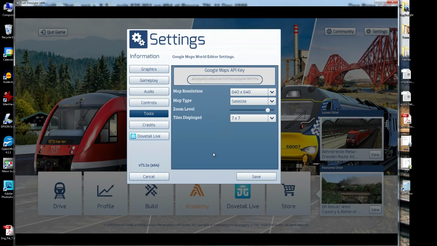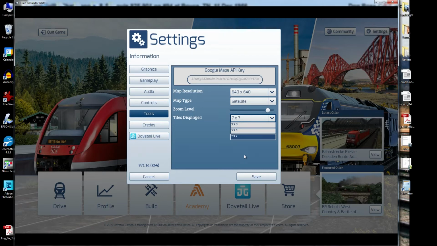I'll be demonstrating how to use the Google overlay, and that's the fastest way to create a route, as far as I'm concerned. So this map resolution button here, you'll see that's the size of area that you're going to bring in, the number of tiles or whatnot. No, the tiles are down here, I'm sorry. The resolution is the size, quality of it, I guess. The map type is satellite imagery. They have other versions, but satellite's the one I've ever used. Your zoom level, there's an adjustment for that. And then the tiles displayed, that's what I was trying to say earlier. I have the maximum number of tiles displayed. My computer will support that.